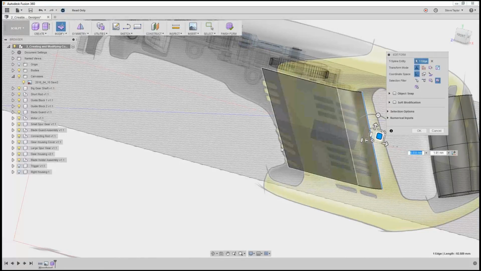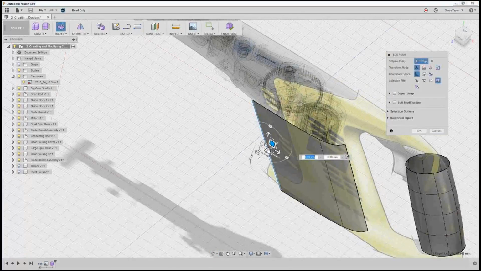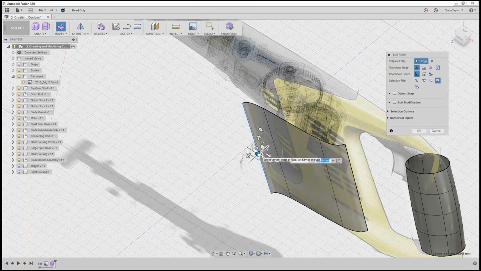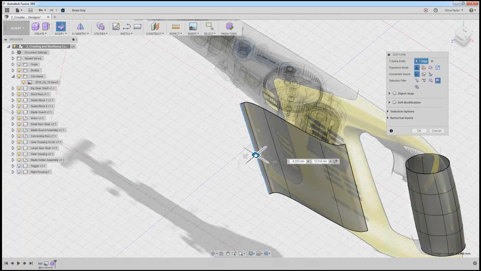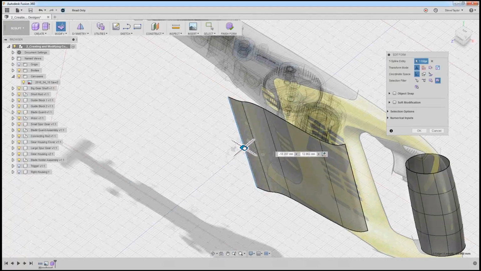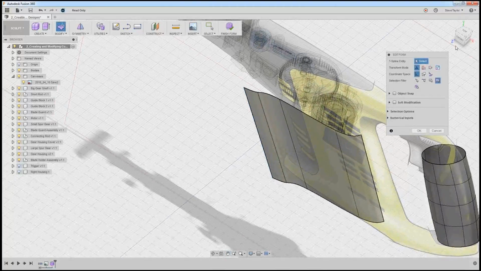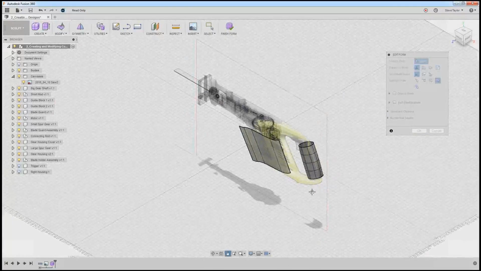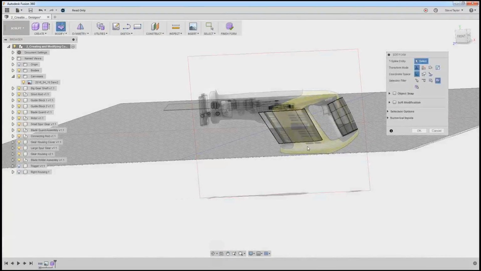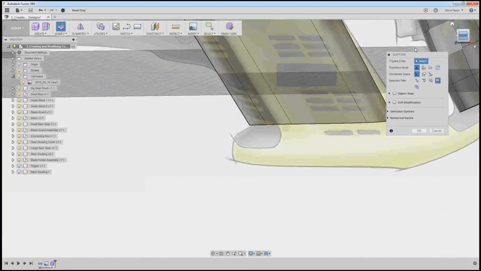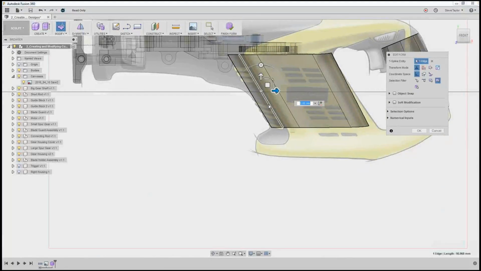What I'm going to do as well, looking at this front face, I'm going to select that edge. Using this one here, again I'm going to press the Alt key, and I'm going to bring one out and up a little bit. I'm going to release the Alt key, press it again, and bring one back slightly that way. So I brought it in and out a little bit at the front. What I've done just by doing that is started to create this particular shape at the front. If I think I've come a little bit too far, I can just select and move these around a little bit if I want.